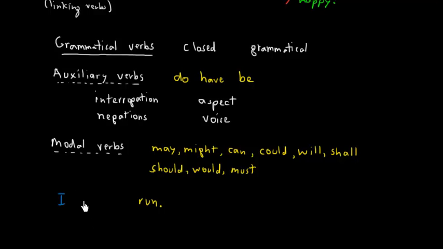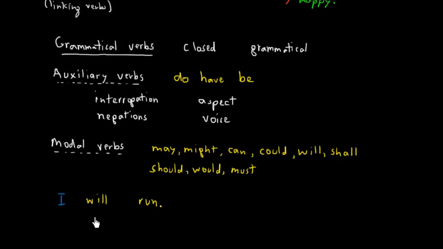Let's get that out. I should run. That shows desirability. I believe it's desirable. It's good for your heart. It's good for your general health if you do run. So, I should run. Here's one a little more positive and interesting. I will run. Now, in a lot of languages, will is just you're saying what's going to happen in the future. You're reporting what's going to happen in the future.